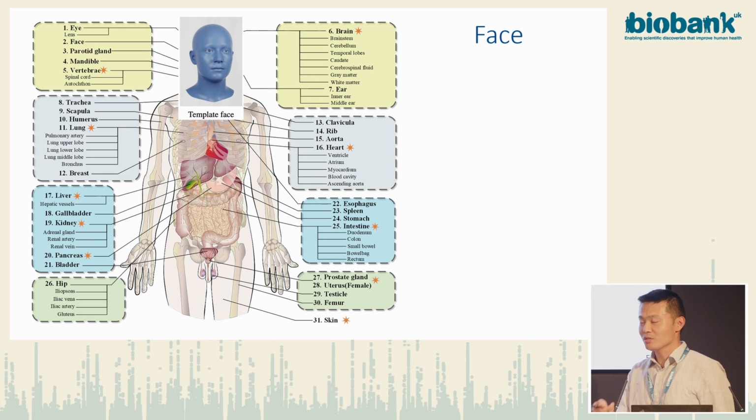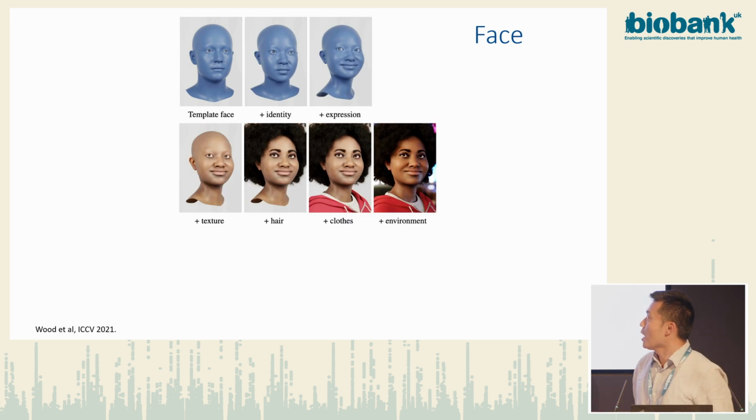We can use cameras to take photos, and we can do that for millions or even billions of subjects. From these facial images, we now already have very mature technology to describe the distribution of the meshes for the face. We can also manipulate different attributes of the face, such as adding identity, different kinds of expression, texture, and hair colors. This kind of technology is nowadays used for creating digital avatars and videos for the movie industry.